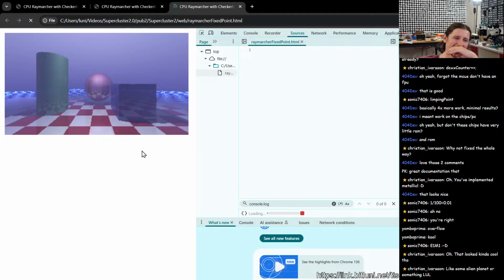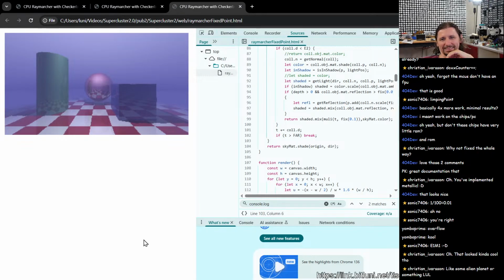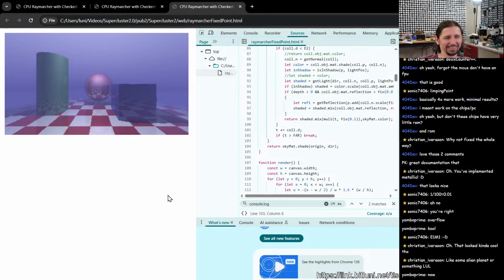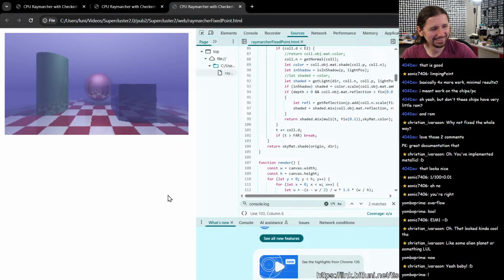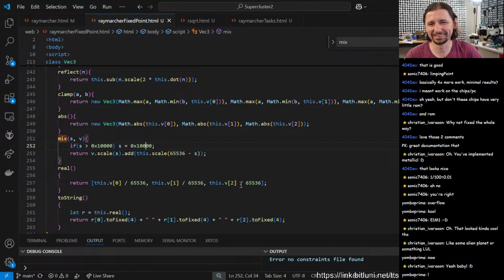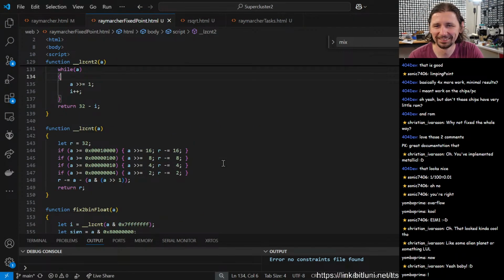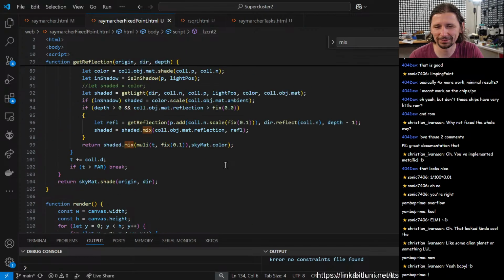Here we go. Yeah, oh yeah, that's way better. Oh, that looks good. Too foggy though. So it looks so cool.